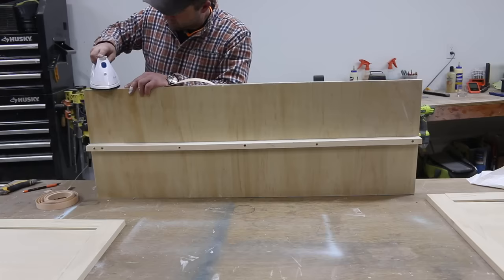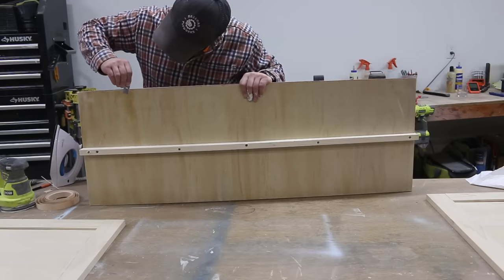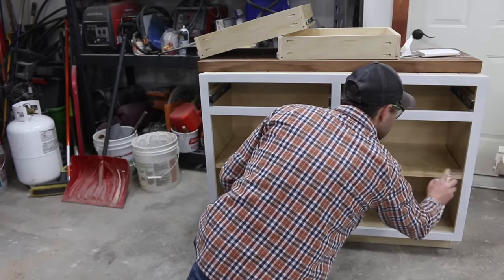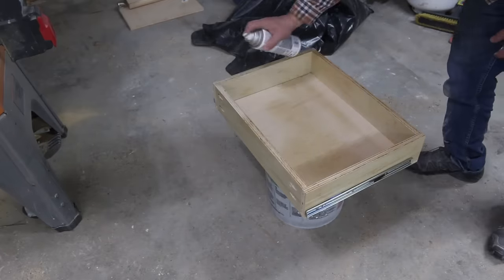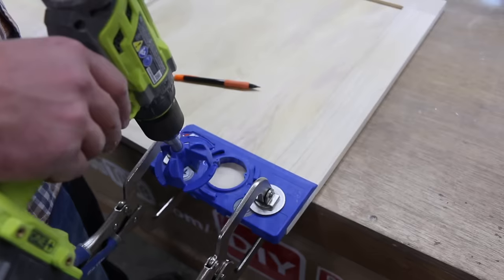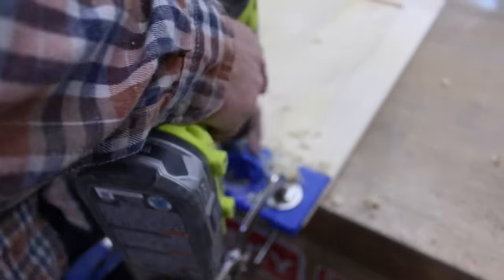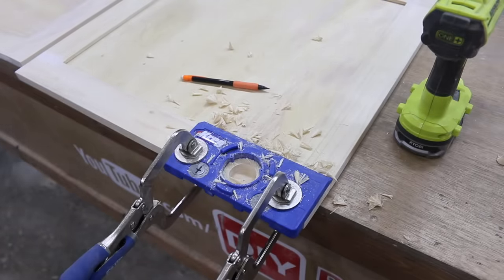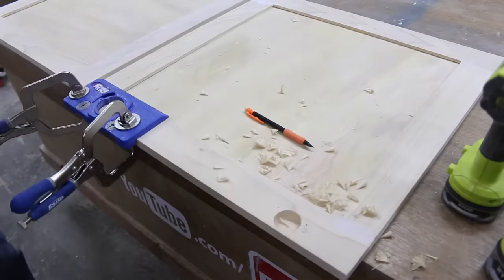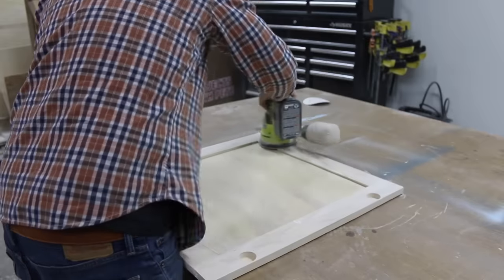While letting some paint dry, I used an iron to add edge banding to the shelf, and once that glue cooled down I used a razor blade to remove the excess for a nice finished edge. I sealed the edge with a spray sealer and did the bottom panels of each drawer — I'd recommend doing two thin coats and sanding between each. The doors were sanded with 220 grit sandpaper and then I drilled the holes for the hinges using a jig, which makes it really easy to line up everything. You simply clamp it in place, drill the large hole, and drill the pilot holes for the screws.